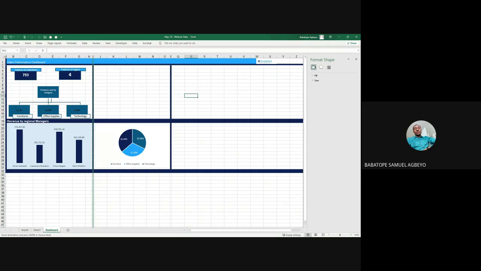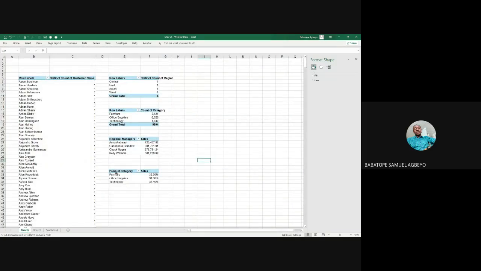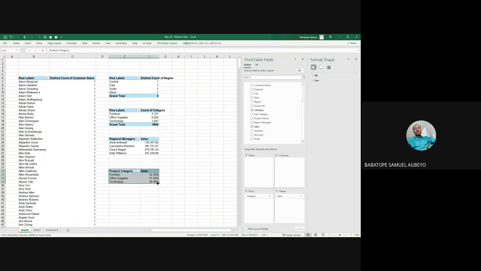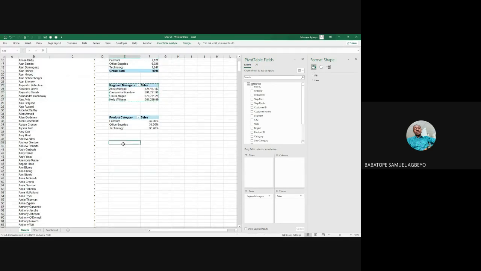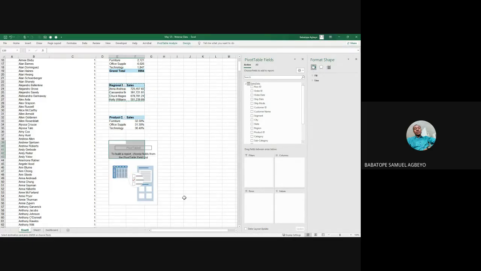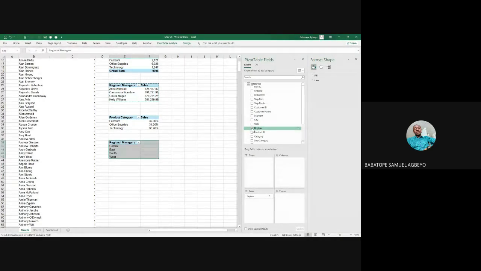I'll just come back to where I already have my chart. Now, I'm just going to do this. I'll copy this. Okay, so let me use this. I'll do Control C, and I'll come here and do Control V. Now, what exactly do I want to get? I want to be able to see the revenue. So let me take this off so that I'll be able to have a blank one. Then what do I want to see? I want to see the region. So what is the region? But then I want to be able to see the revenue. Where is sales?